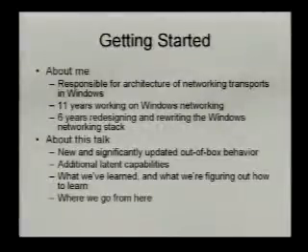I've been working on Windows networking about 11 years, and the past 6 of those years have been spent on rewriting the networking stack, which will ship in Windows Vista. So I'll be talking a little bit about the out-of-box changes in behavior for basically every Windows desktop that runs Vista. I'll also talk a little bit about some of the capabilities that are there under the covers but that are not turned on by default. Along the way, I'll talk about some of the lessons we've learned about the approaches we took to making these huge changes and where I think we need to go from here based on those lessons.